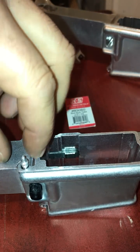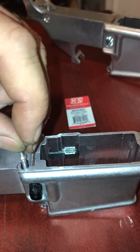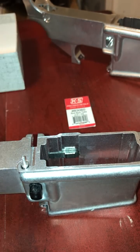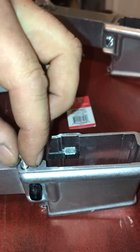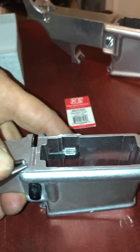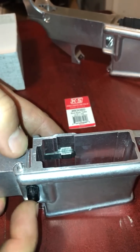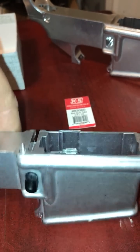Okay, so this is step 3. You'll have to make this pin. That's the problem. I made this on the lathe. If you have any questions, I'll put my email and I'll tell you what it entailed. So I take the little ring I made, I put it over the top, that's smaller than a .049 top, and then I just take my needle nose pliers and push it down in the hole. At that point, you can see when it's up, the magazine release is fine. When the upper pushes down on it, Cali legal. So there you go.